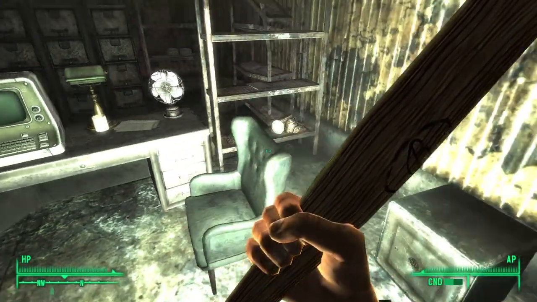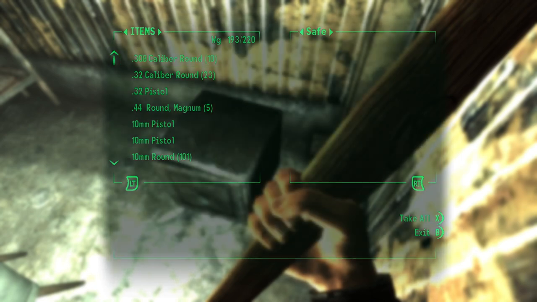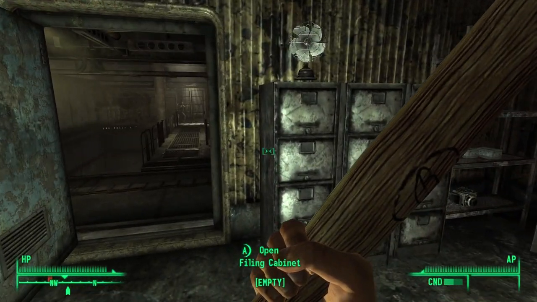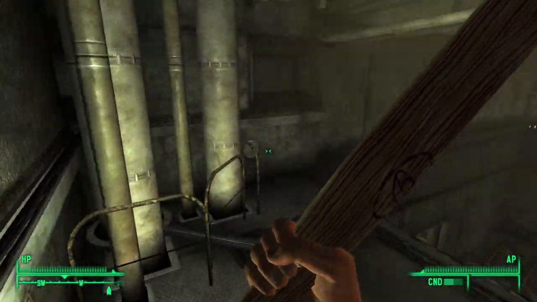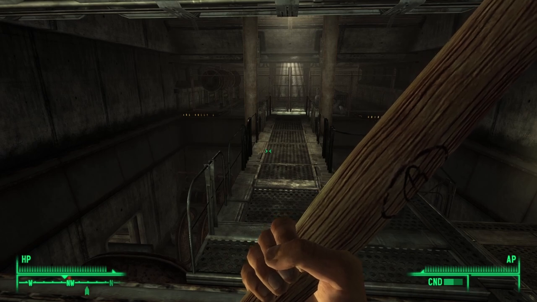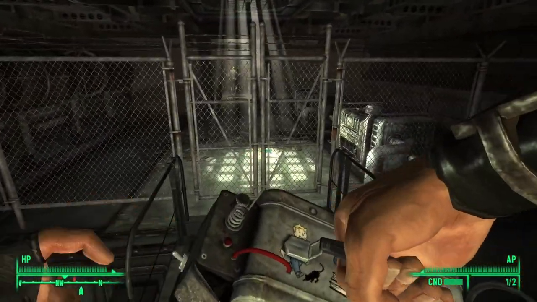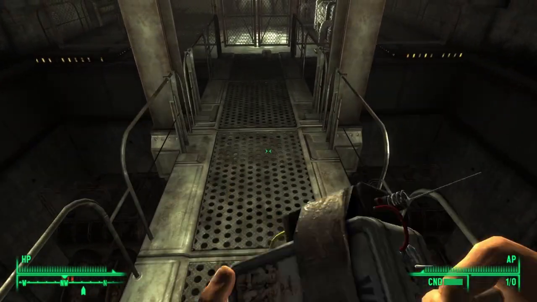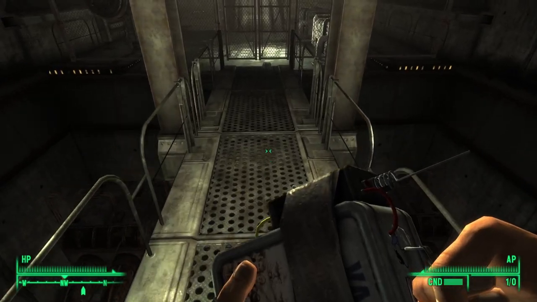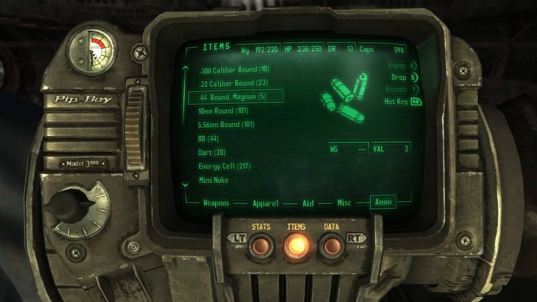DCTA Laser Firearms Protocol. I don't know what that is. Dude, the ghouls look way scarier in this game. Dude, there's like... Okay, you know what? We're gonna play this smart. Make a save. I want to make sure I don't activate these. Okay, we don't. Let's pull out a pistol. Let's use the 32 for now.